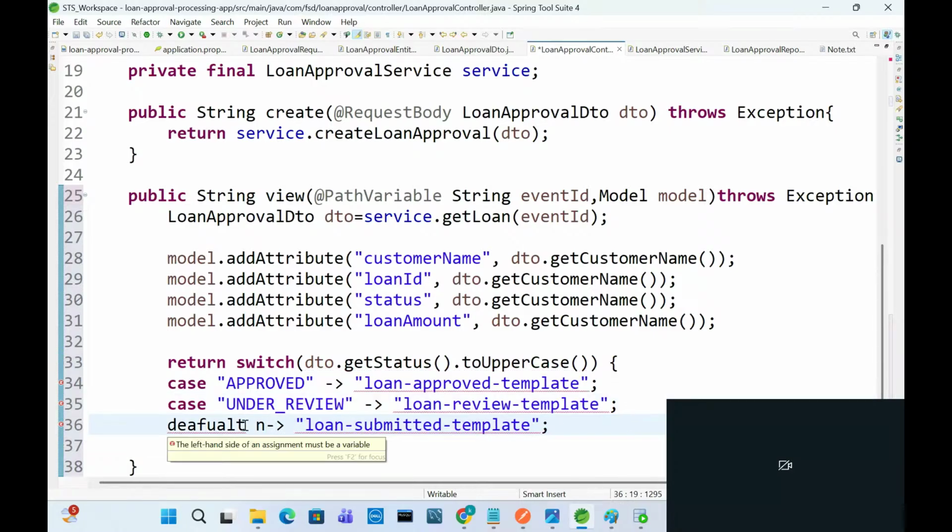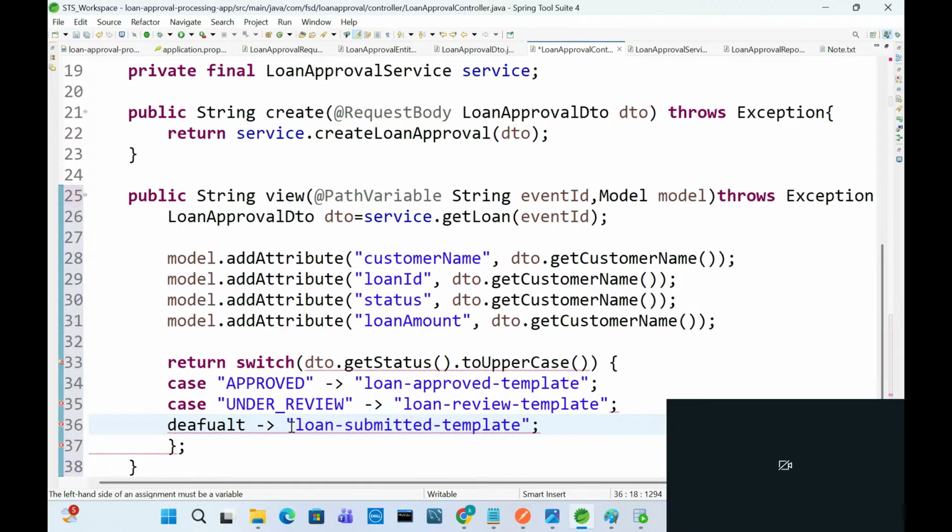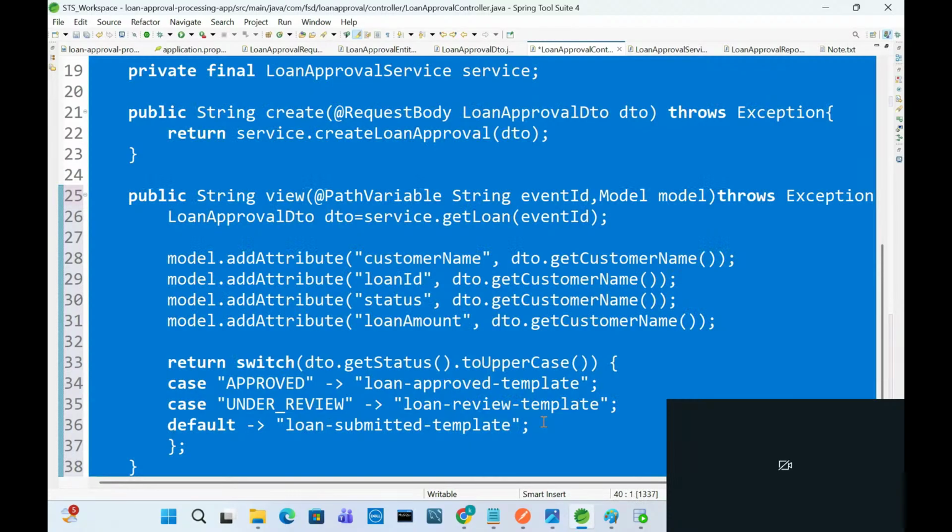Some space. The default spelling is wrong. Default, right? Default. Select all, Control Shift S, Control S.